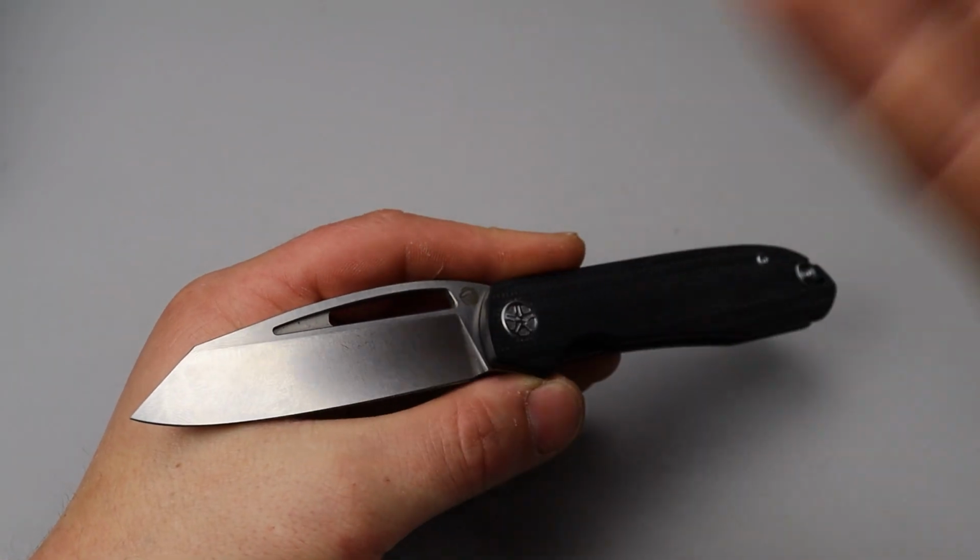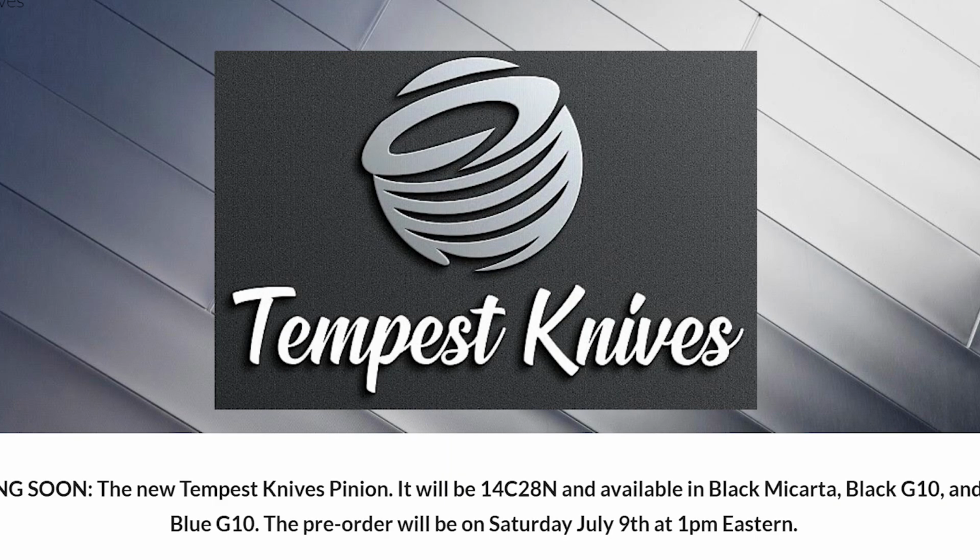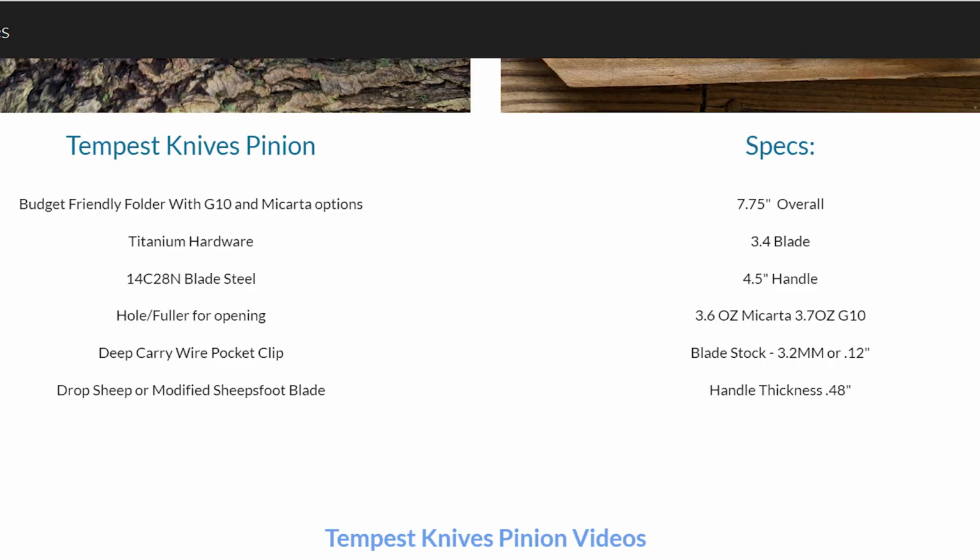He has a knife company, Tempest Knives, and this is the prototype, the Pinion. Now this is a prototype, so the final production versions will have a little bit of differences, and we'll go over that.